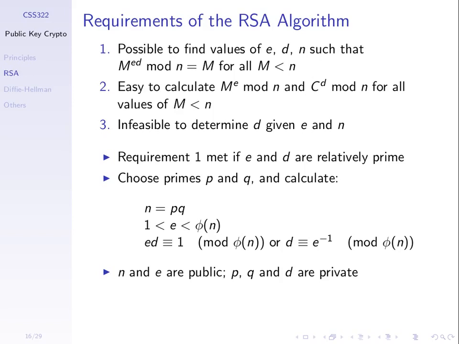We need the algorithm has the features such that it's easy to encrypt. That is, if I take some m, raise it to the power of e and mod by n, my computer can calculate it quite quickly. It doesn't take years to calculate. And similar, it should be easy to decrypt if we know d, and it meets that. But it must be impossible to find d given e and n, and we've gone through why that's the case. And we'll summarize that later. And the conditions for it to work are listed there, which we've just gone through.